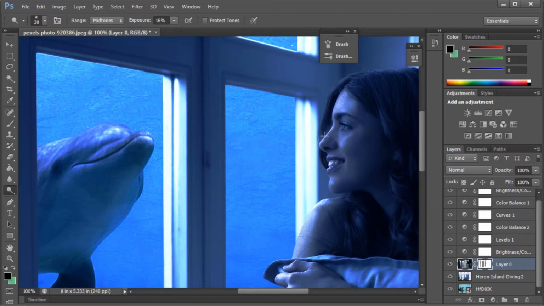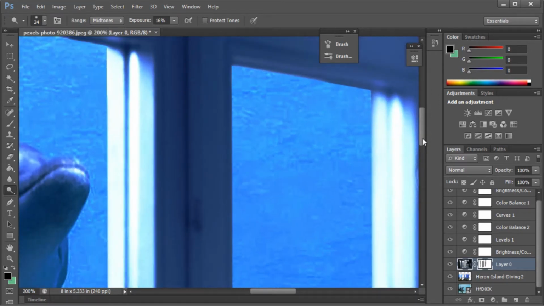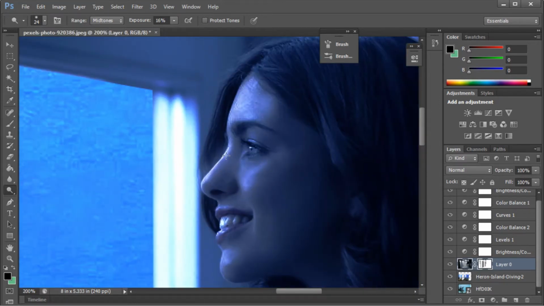So you want to highlight points on the face that will be highlighted because of light. Zoom in again. So that's her nose. Her forehead. As you can already see, this already has highlights, but we're just going to add a bit more to it.